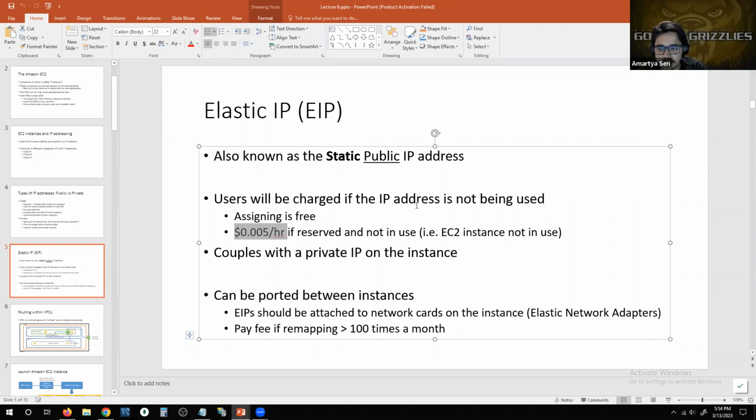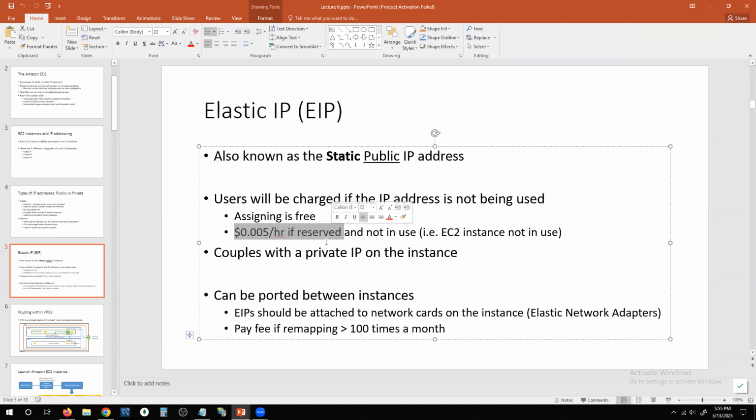So that is why this point is there, that if it is not being used, then and only then you will be charged for that reservation, because that is the problem, as you pointed out, that we cannot give it to another host. So basically, it's a static IP address that is essentially just sitting there doing nothing. That was what I was wondering. Thanks. Yeah, so that is where the cost part comes from.